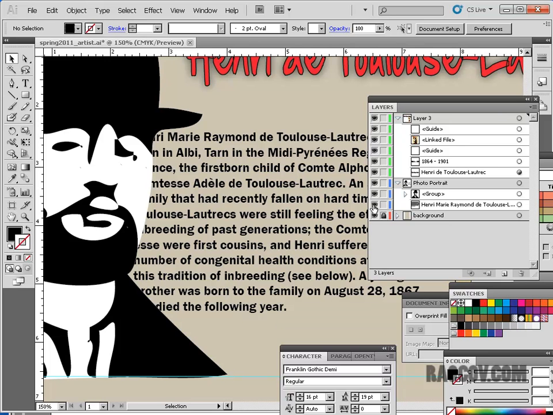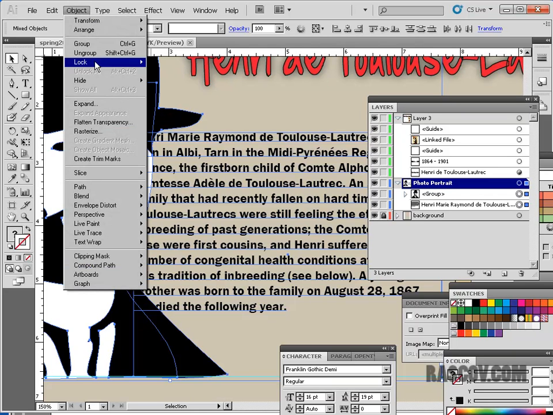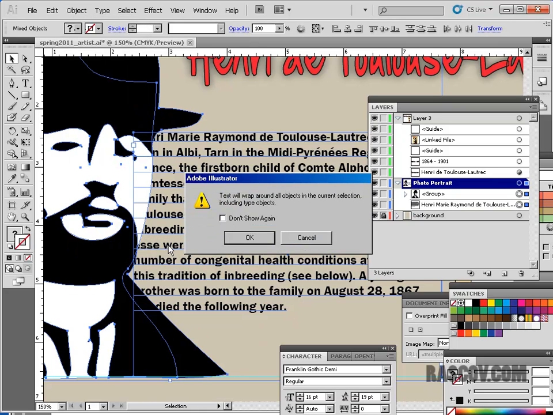Then to do the wrapping, you want to have both objects selected. The text is underneath the object, so I'm going to select both objects. Once I'm done selecting both, I'm going to go under Object, Text Wrap, Make, and it'll give you a message telling you what's going to happen, and you hit OK.